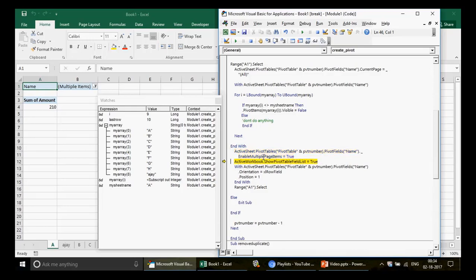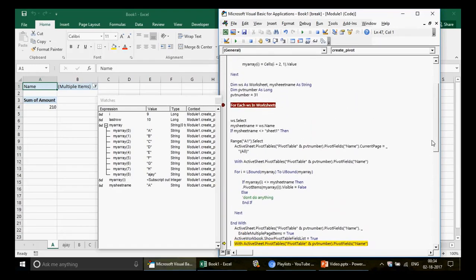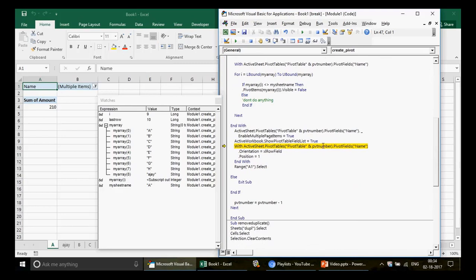So just run this. This line is not so important. The next line is important. The active sheet pivot table, the pivot table name is PivotTable, and when you join it with the pivot number, it is going to be 42, 43, whatever you have given. It's 31 actually. So this is PivotTable31, and the orientation has to be xlRowField.